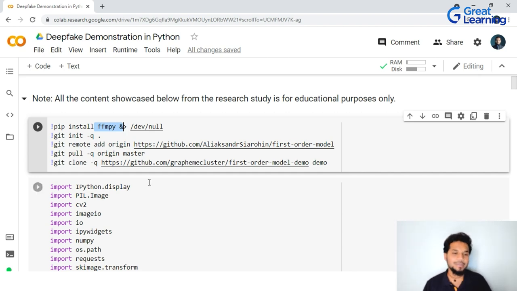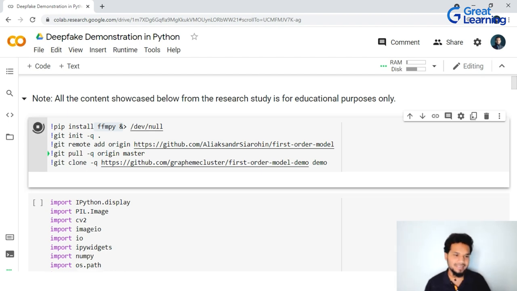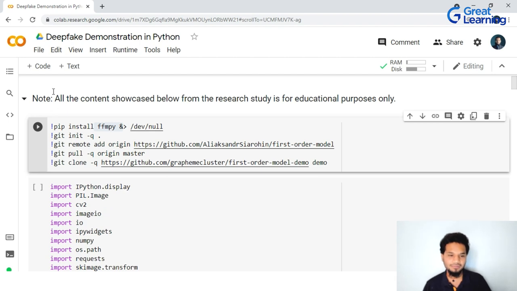And then you'll take a look at us making a git pull basically from the repository of this person, and we're going to take a look at the entire demo model here as well, right? So we're trying to clone all of the repository, as in whatever data is present on their GitHub, and bring it to my own Google Colab with just a couple of commands. You can see that it's executing, and you can also see a tiny green triangle which shows which line of code was running. And now that we've done this, we have all the data that we require to run.